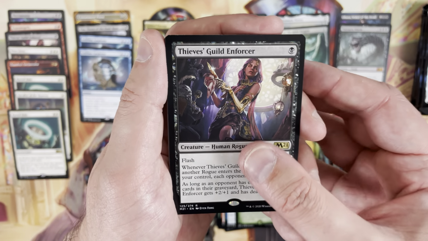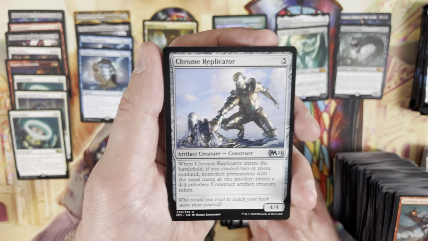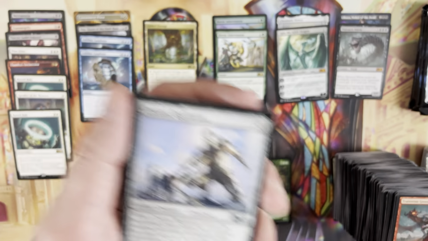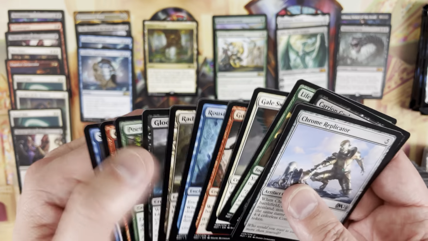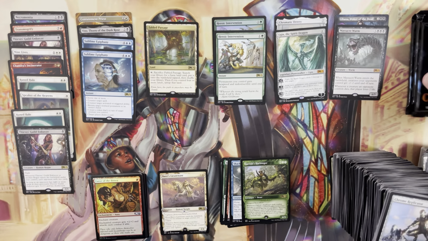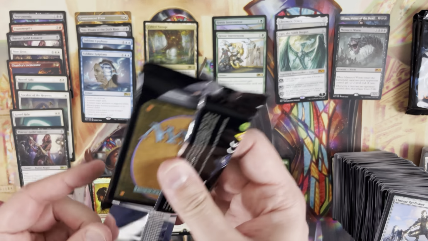All right, Thieves Guild Enforcer, because we've hit 3 forms of duplication. At least one of them was a generous one with Sublime Epiphany. I'll take that. Oops, I almost put that in the wrong pile. Yeah, we'll put that up there. Sure, why not? Hey, Kitesail Freebooter. That's actually a pretty good card. Almost forgot that was in here. Good uncommon. Okay, we've got 4 packs left. Let's finish this up. Really, really happy with this box.